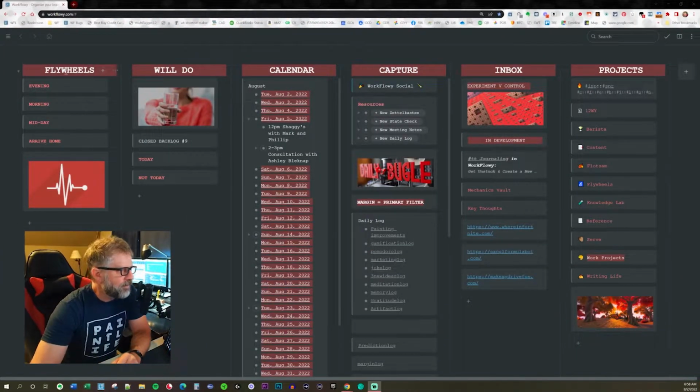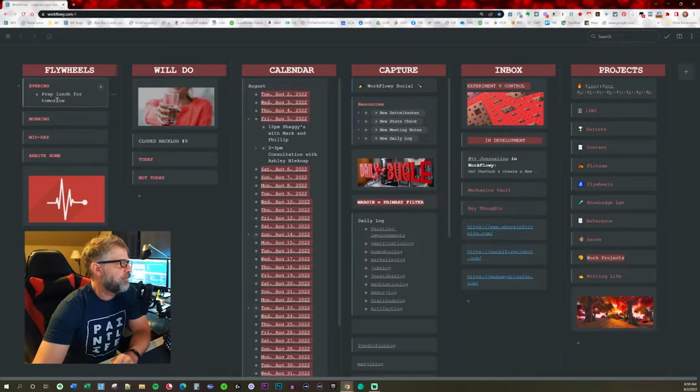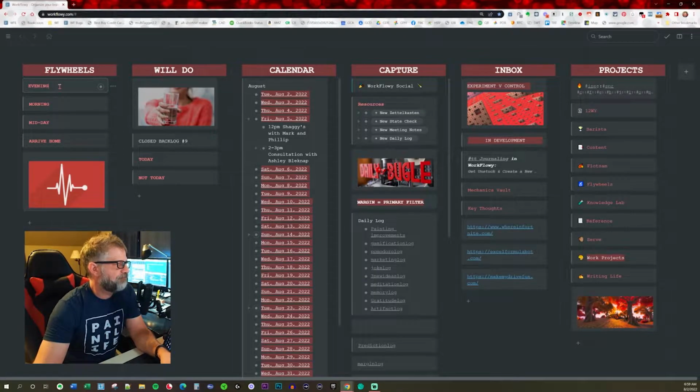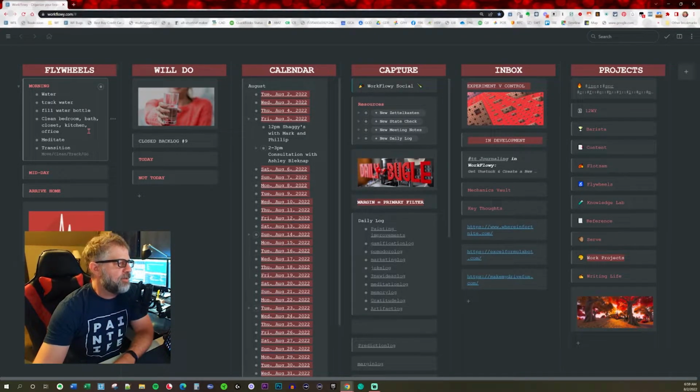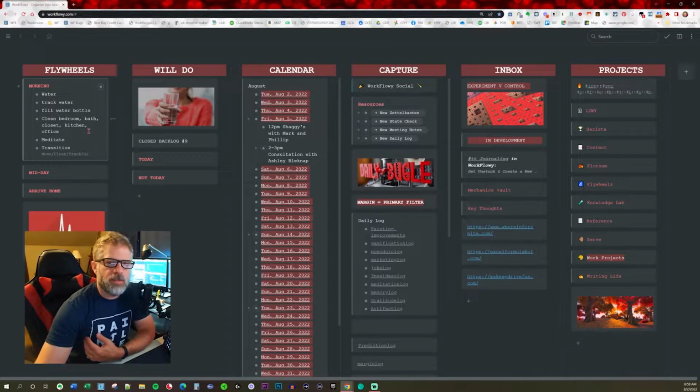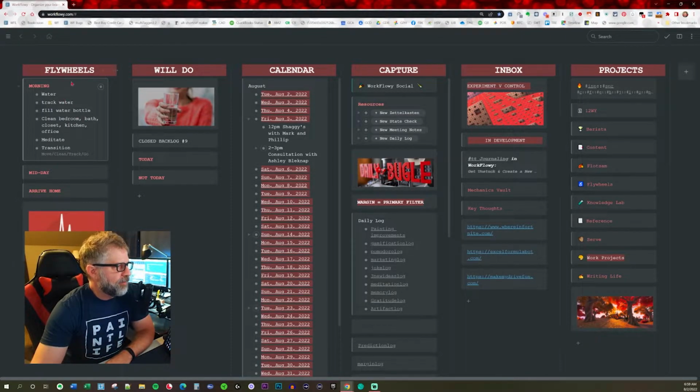Okay, so over on the left-hand side, I have my daily flywheel right here. These get completed like so. So my daily flywheels and all of my flywheels are resettable checklists. So they're things that are reoccurring at a certain time horizon. The daily flywheel here gets reset every night. All of my flywheels are like that.